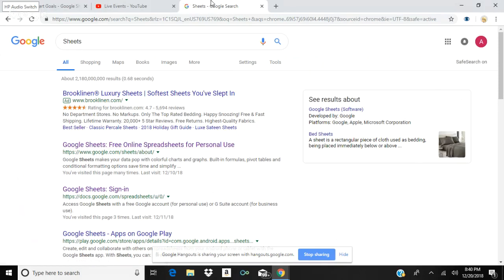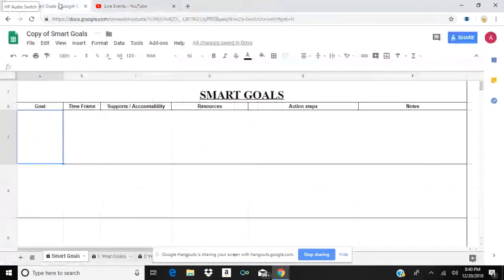You click on that, it'll open up Sheets. This will automatically save to your drive. What's cool about this is you don't have to hit file save. As you update it, it will just save it automatically. So as we move forward from here, this is a goal setting tutorial.